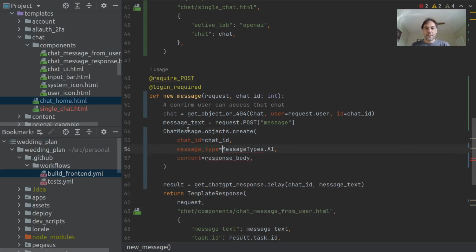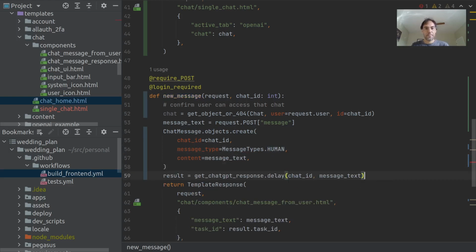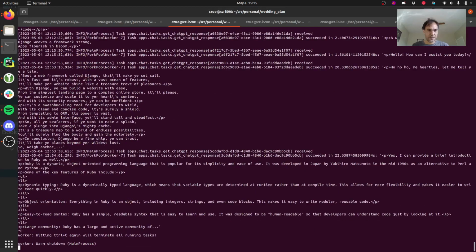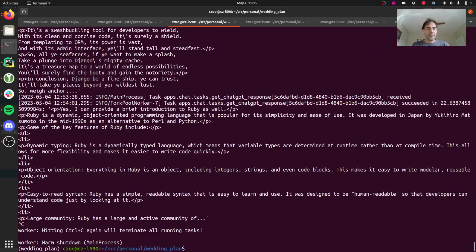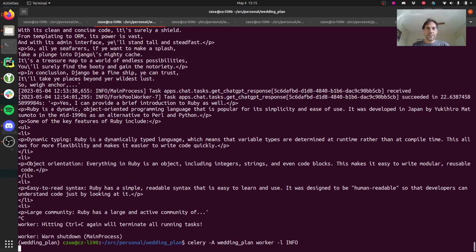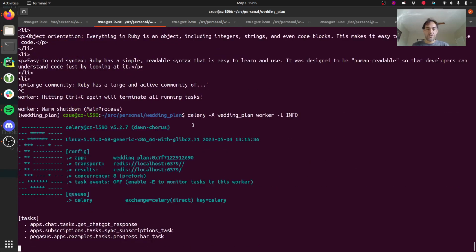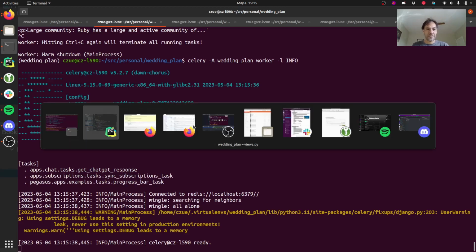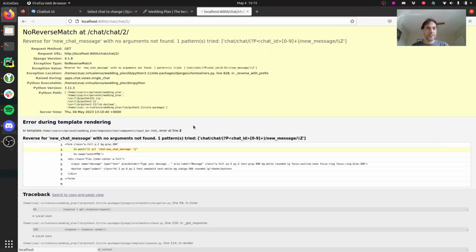So I'm going to save a human message here, and the content will be the message text. Yeah, I think that's basically it. One thing I'll also have to do is restart Celery. Celery does not automatically restart when you edit code, and I've never taken the time to figure out if that's possible or how to do that.